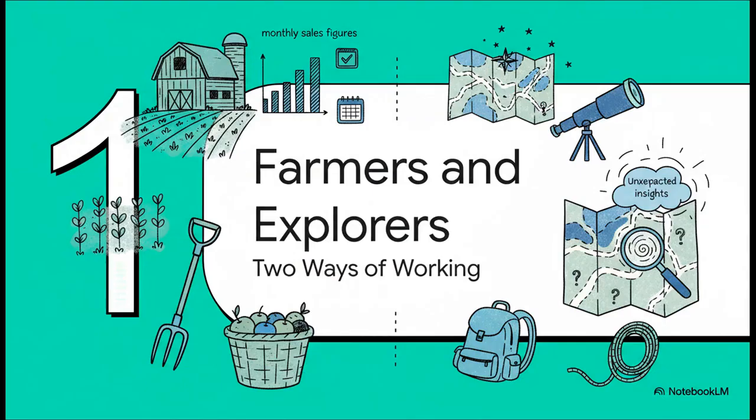All right, let's break this down. A farmer needs predictable, reliable stuff. Think about your monthly sales figures, right? They're just harvesting a known crop. But an explorer, well, they're asking new, spontaneous questions. They're on the hunt for those unexpected insights and patterns. And as you can imagine, the tools they each need are going to be totally different.